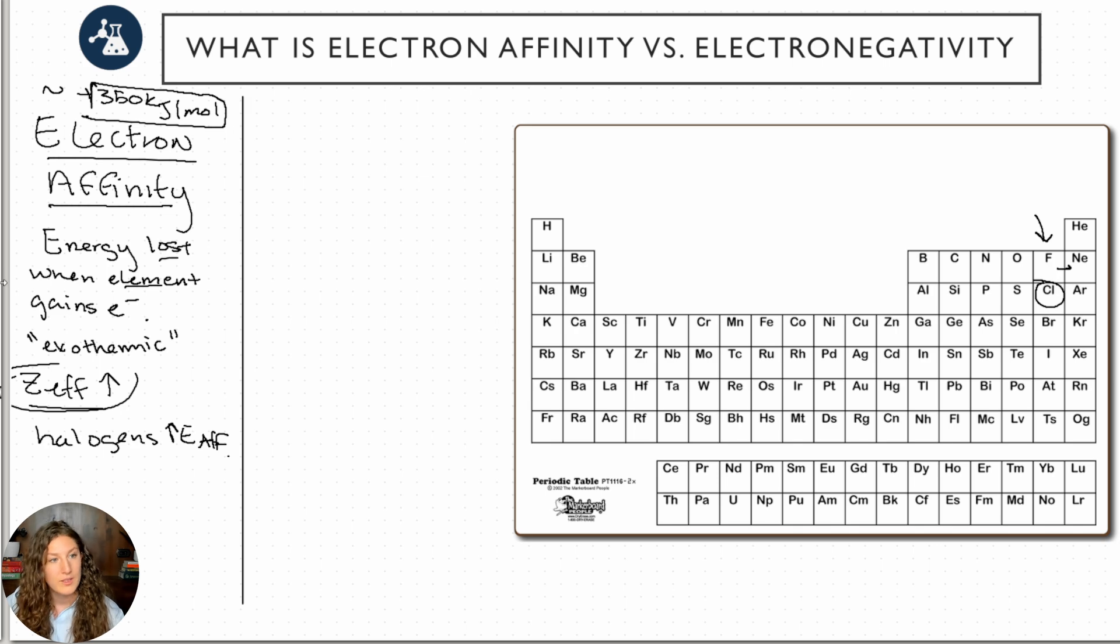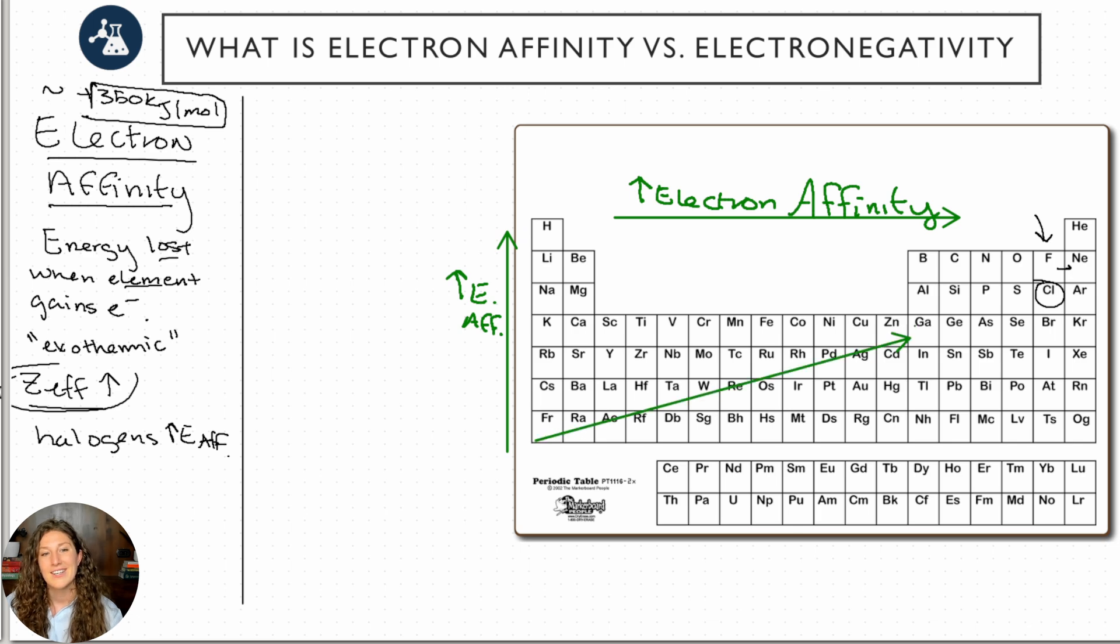Drawing the trend for electron affinity on our graph, we'll do it in dark green. This puts us again to the right as we go left to right, we increase our electron affinity, and as we go down we decrease, or in other words as we go up our group we increase our electron affinity. So our overall trend, just like our effective nuclear charge trend, is up and to the right. And again we're not including the noble gases in our trend here because they're already happy, they already are noble gases, they've already got their full octet. So when we're doing these types of periodic trends, just note that we're usually not referring to our noble gases.